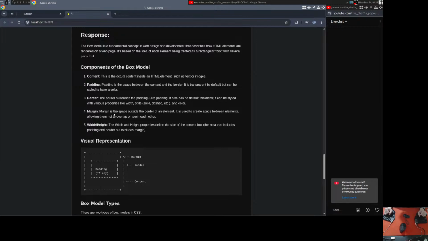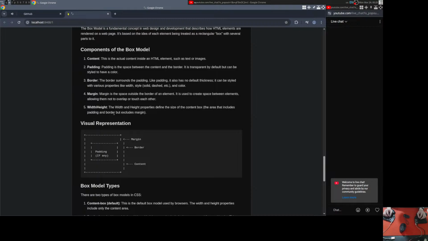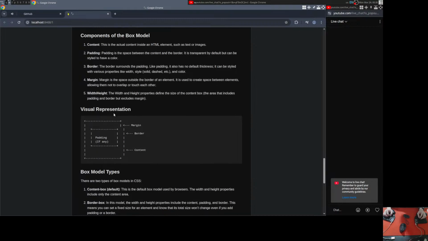It describes how HTML elements are rendered on a web page. It's based on the idea of each element being treated as a rectangular box with several parts to it: content, padding, border, margin, width, height.